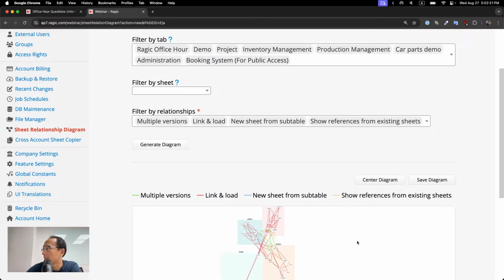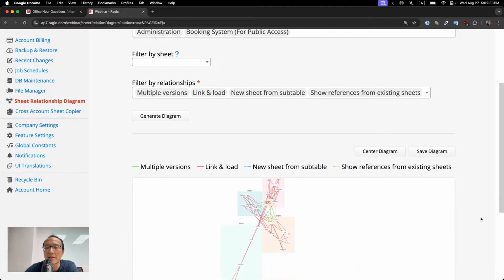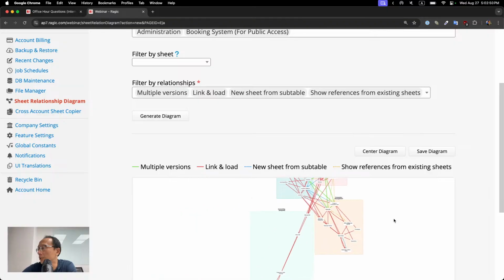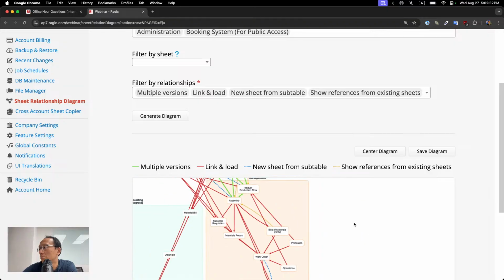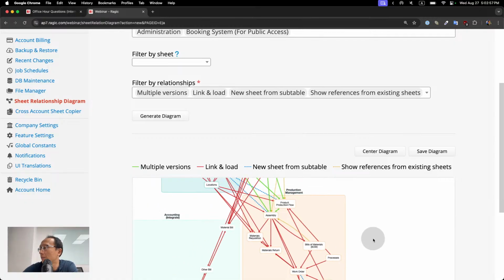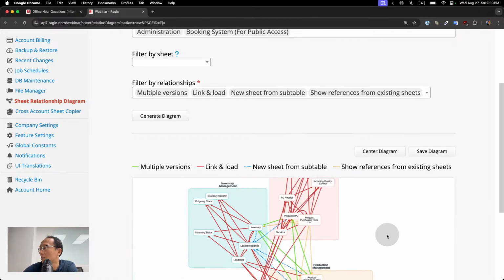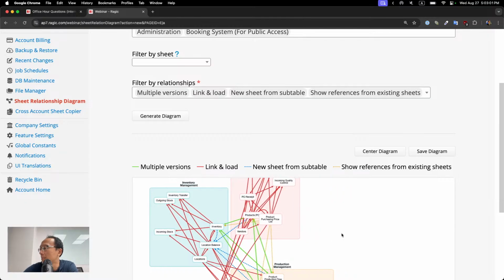Because in a lot of cases, the link and load is the major building block of the relationship between the sheets. Anytime you have a linked field, like you chose a record from another sheet, it's going to appear as a link and load between these sheets. Of course, I chose quite a lot of forms for this, so it's going to look a little bit messy.